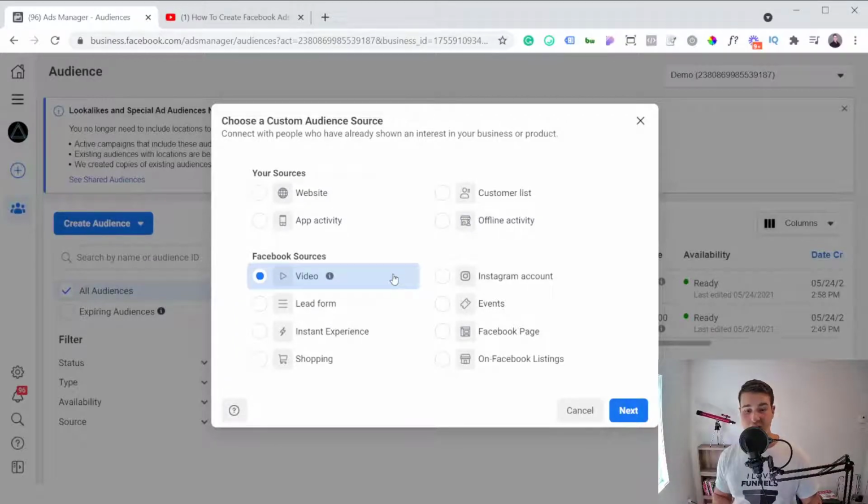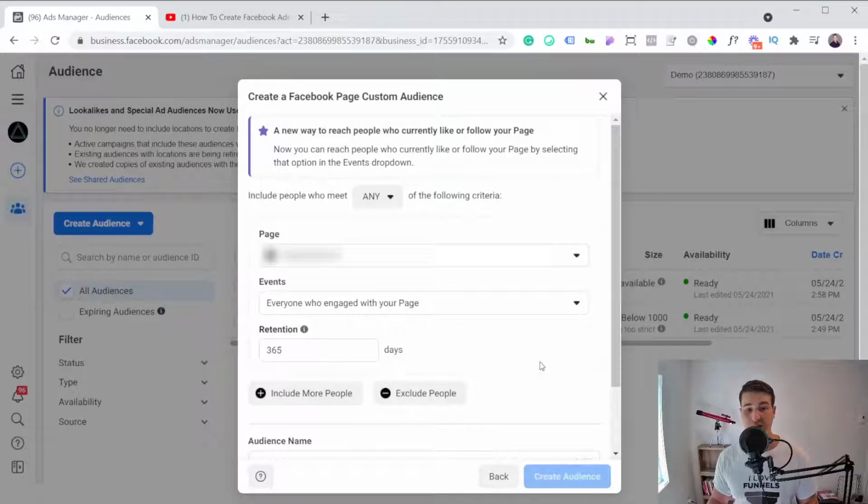Let's say the video is about a specific product. Well, that video that you're posting might be talking about it, not really selling it, but just explaining what it is. And then you know that the people that are watching it are definitely interested. So you could create your audience based off that. You can retarget the people, or you can create a lookalike based off the people that have viewed a certain percentage of your video. And same thing with your Instagram account, and same thing with your Facebook page, right? You can create custom audiences based on the people that have, let's say, engaged or viewed your page.